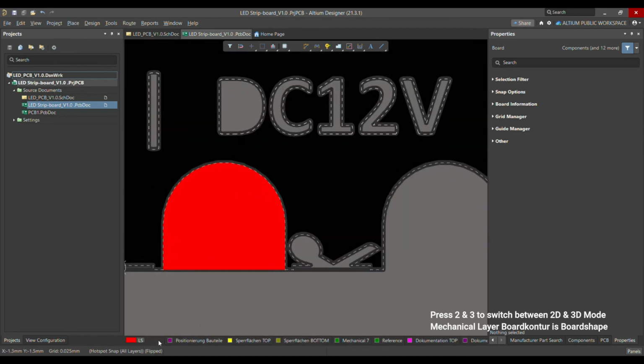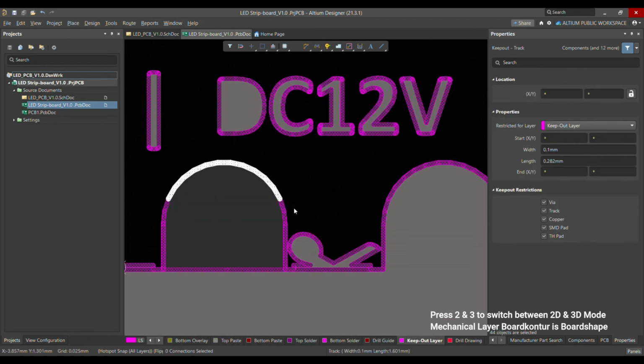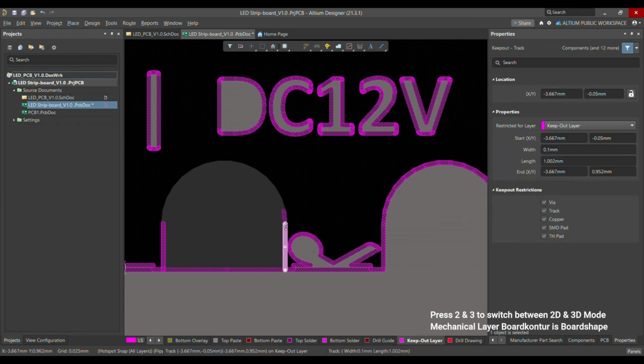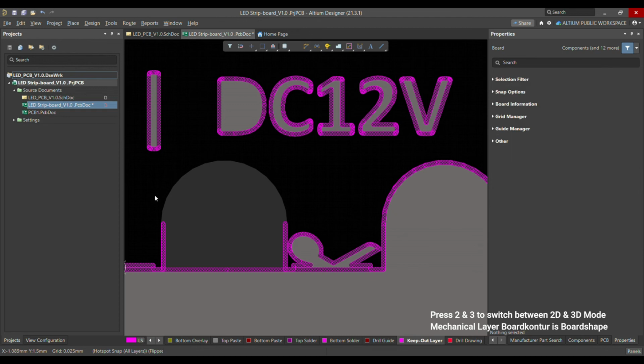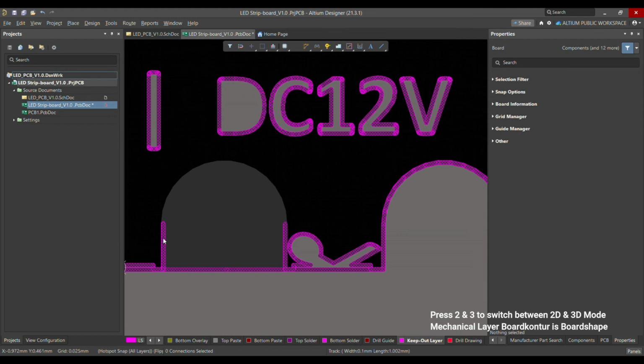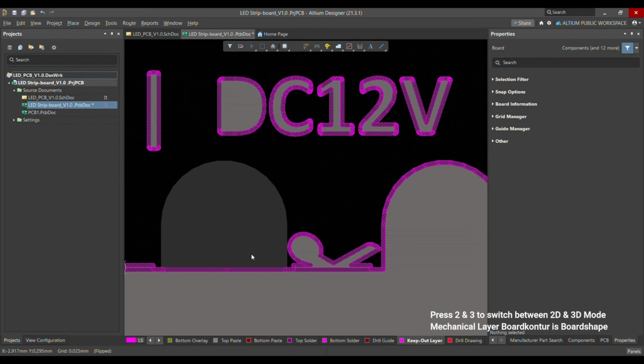So first thing is that you should go to the keep out and then remove this portion from the keep out. Remove all this portion. So let me select all this and delete this. So now as you can see, we don't have any keep out.